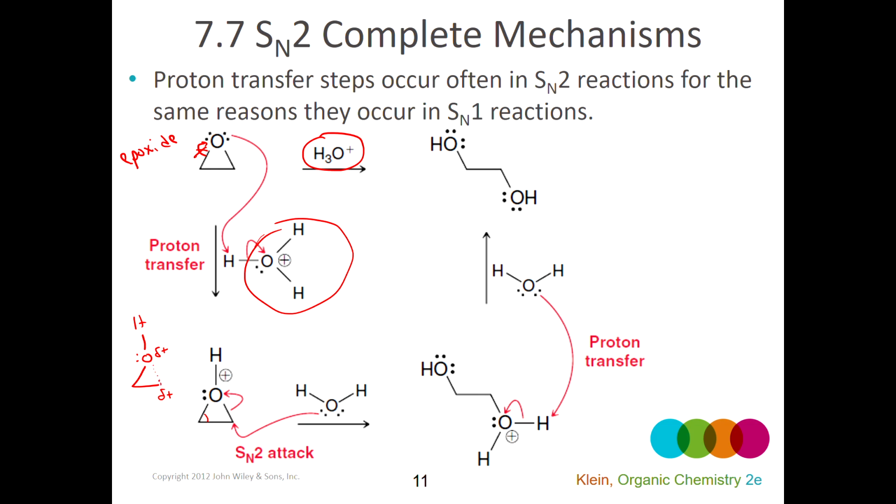And as they start to get pulled away to stabilize the charge on the oxygen, it makes this carbon extremely susceptible to nucleophilic attack. It makes it an extremely strong electrophilic site. And so that's why the water attacks there. I mean, it could attack either side because it's symmetrical, but it will attack one of those carbons and open up the ring. And that step is a very fast step.